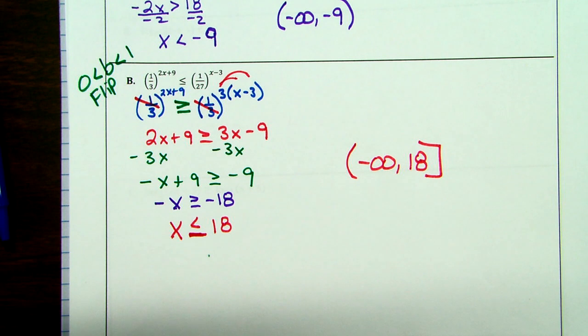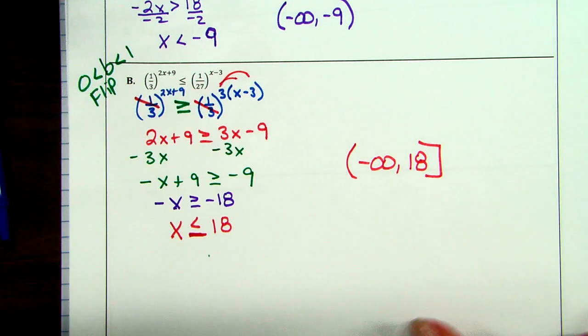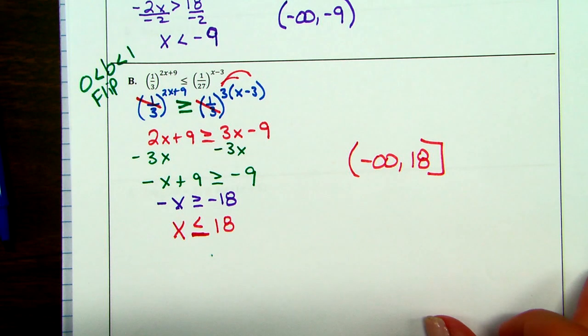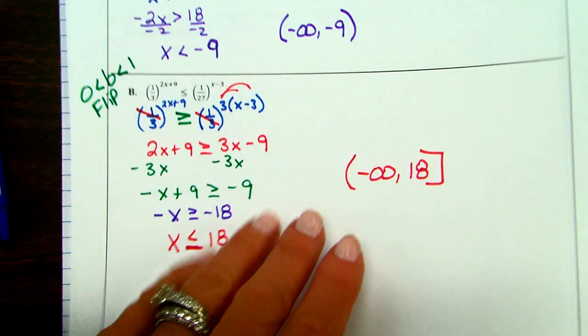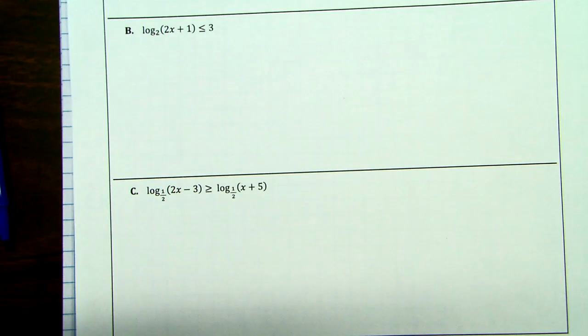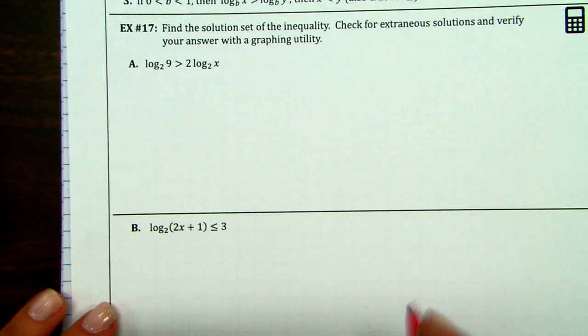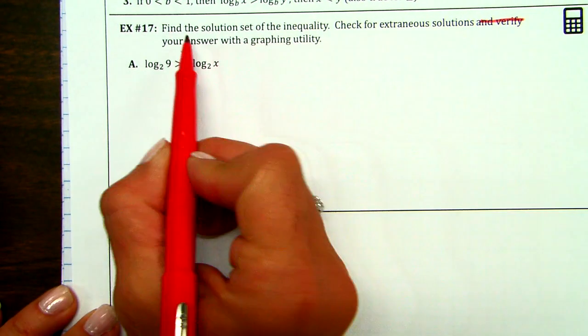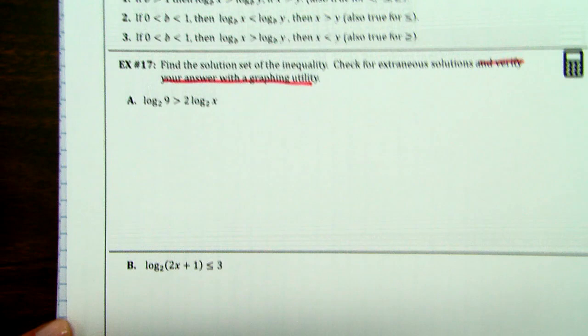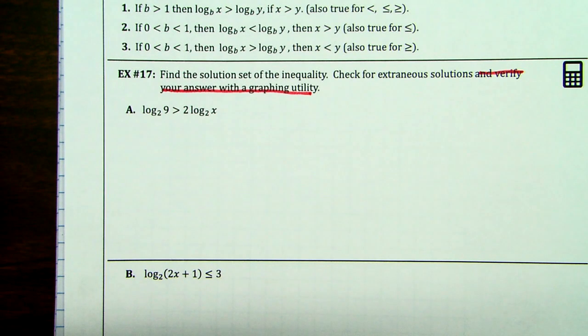Okay, so far? Easy, right? The first half of this assignment, you don't have to worry about extraneous solutions or anything. Now, I am not leading you into, oh my gosh, this is so much harder. It's not. There's just one more thing we have to think about as well. All right. So again, we're going to find the solution and check for extraneous solutions.